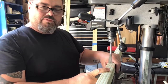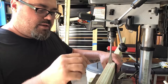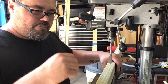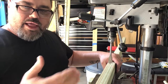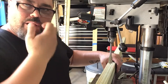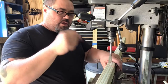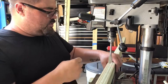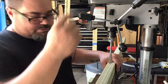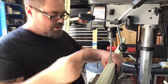To speed things up even more, I only measured one of these boards. I've got to do 8 of these, so for all the rest of the boards I just used a square, lined up all the boards, and made a mark on all of them, so they're already all marked up. So I only had to measure them one time. Hopefully this will speed things up. Once I get these drilled, I'll show you a few of them, and then what we do to get the next marks and the tops and bottoms put together. That'll make more sense as we go along here. So here we go.